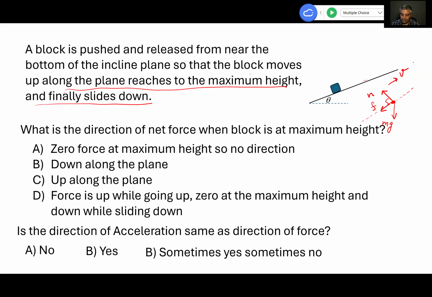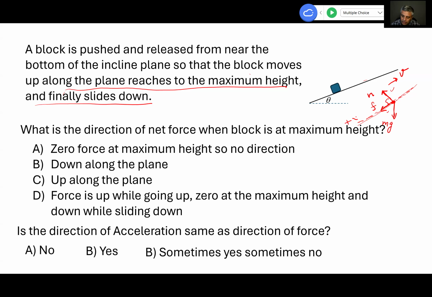So now how do I find the net force is down? For that, I have to find the components. See, this one is vertical, this is horizontal, but the normal force is neither; I should say it is perpendicular to the plane. The mg, or the weight, is neither; it's just vertical. So in an inclined plane, we want to choose one axis along the plane.